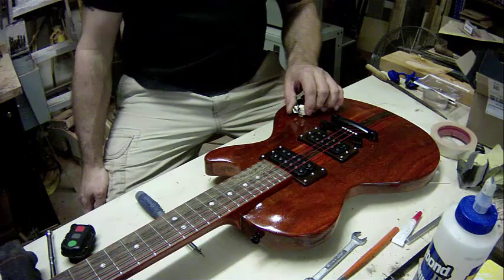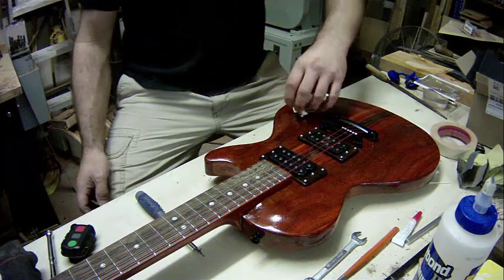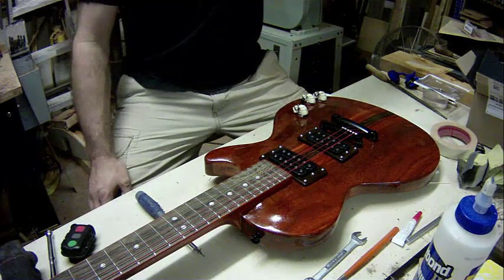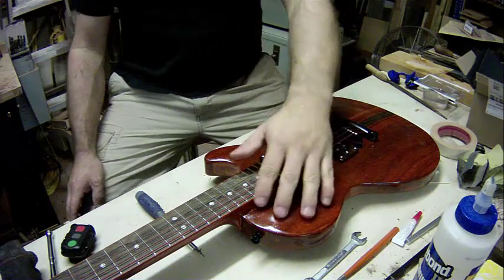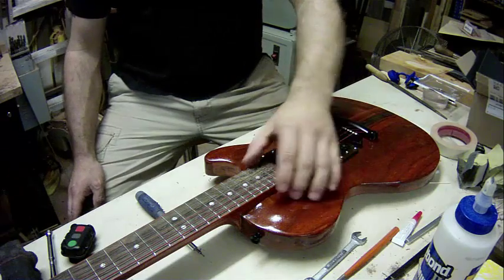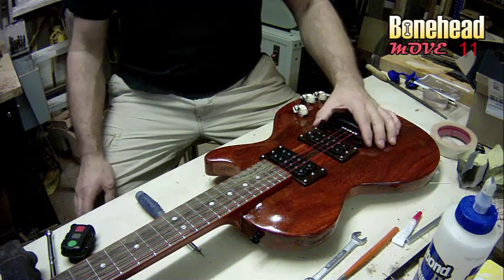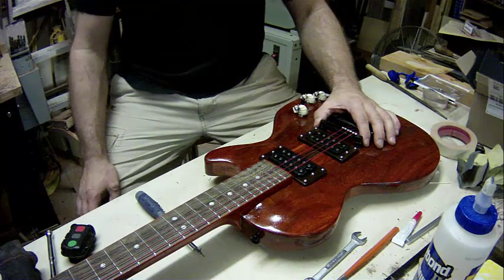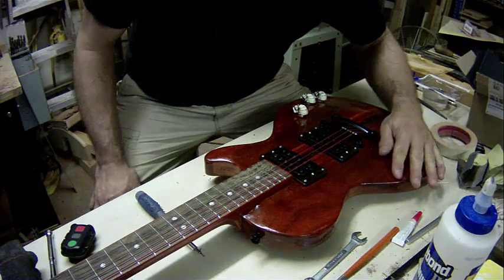I'm afraid, I know one of these days I'm just going to have to break down and peel the damn fretboard off and replace the truss rod. But everything else for the most part is alright. I probably could have mounted the body a little bit higher so the pickups could be a little closer, but yeah, live and learn. We'll know better next time. But oh my god, it's pretty.